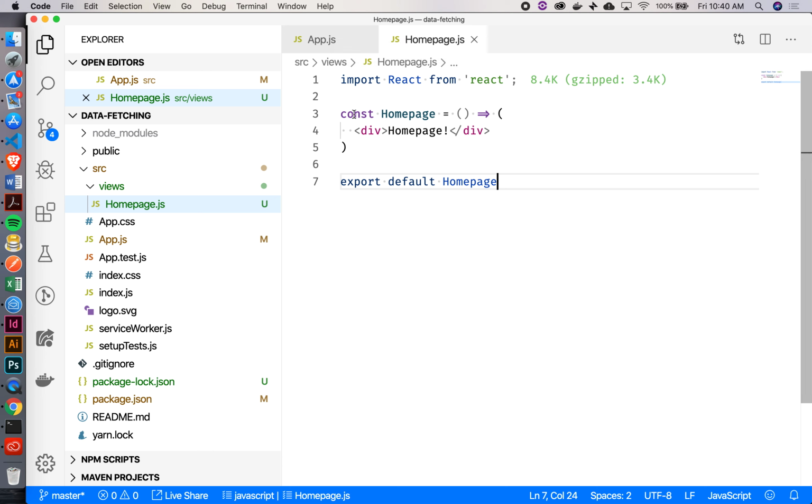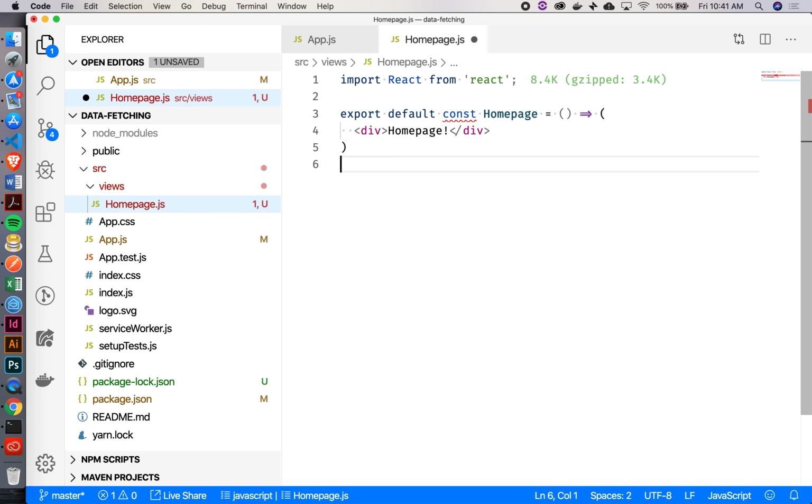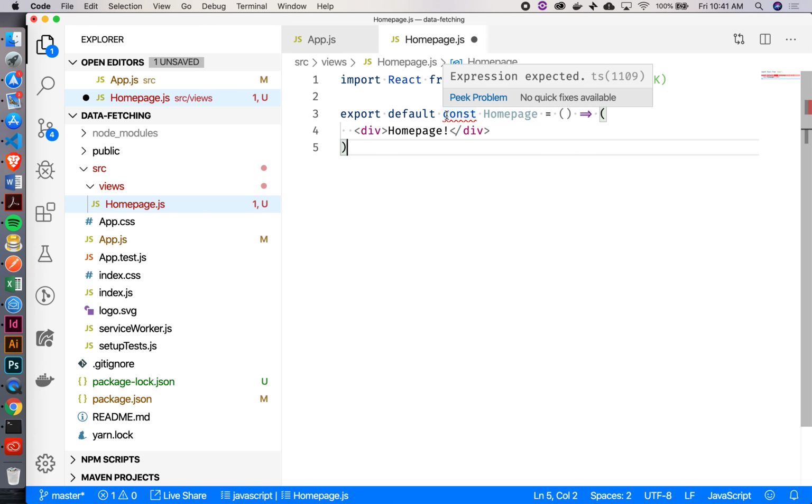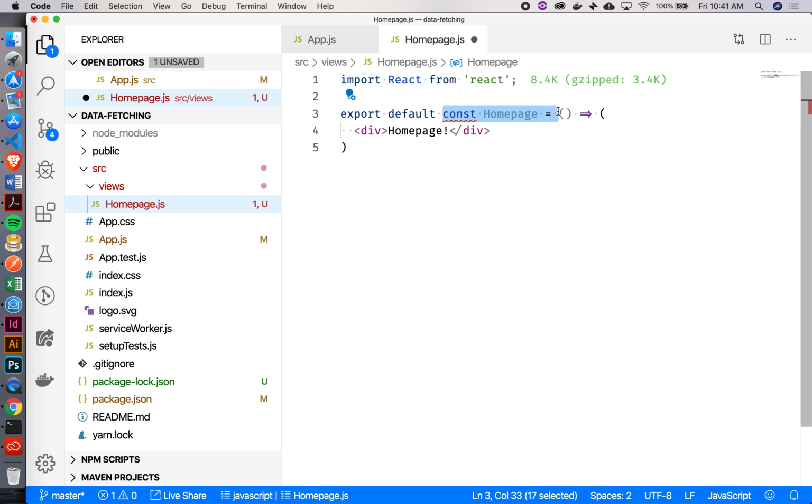Really nothing. So yeah, we could do the same thing. We could say... now it wouldn't work if you say export default const. Check this out. That won't work. But what you can do is export default the actual function itself. I could go like that. Now it's anonymous, right? You call it export.